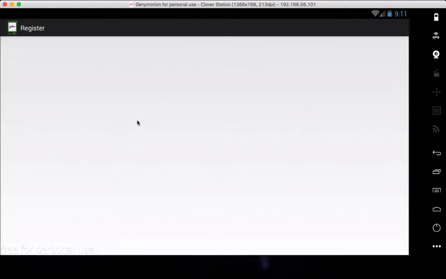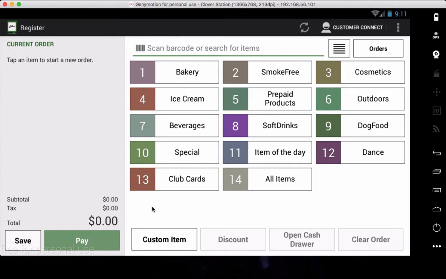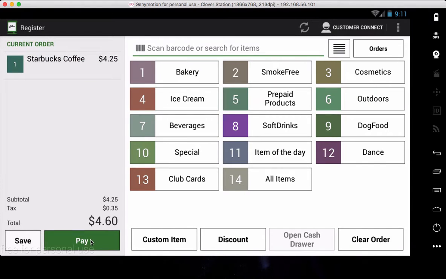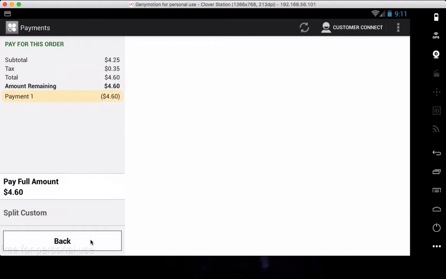The neat thing about a punch card is that there is no setup required in order to initiate it. Once the customer makes a qualifying purchase, the punch card is automatically started. So what we do is we go to beverages, and we want to go ahead and purchase a Starbucks coffee, and we go to pay.